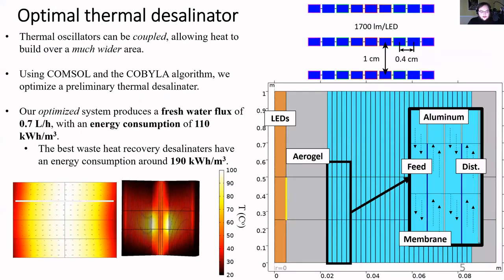Additionally, these thermal oscillators can actually be coupled to one another, meaning that you no longer just have to keep it in one feed and distillate channel. You can extend it over very many channels and basically create a much larger bank to store your heat in, meaning that you can set up multiple of these desalination pairs, so to speak, that are coupled to one another over a much wider area, meaning that you can get a much wider flux out of it.